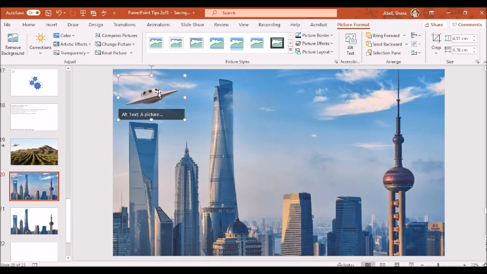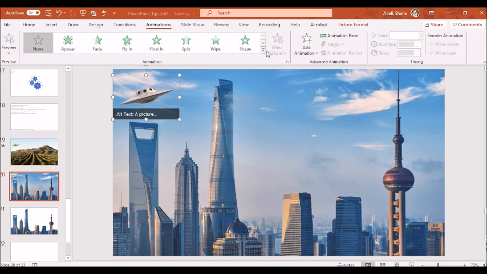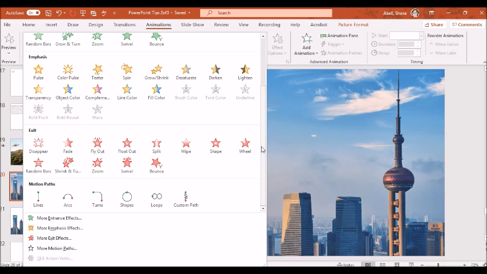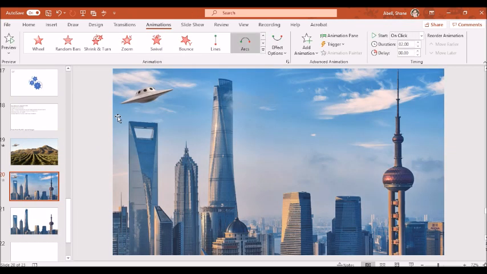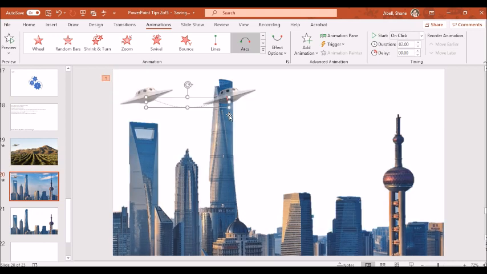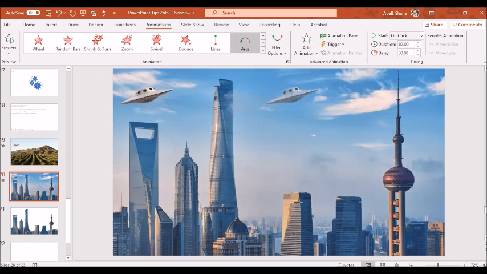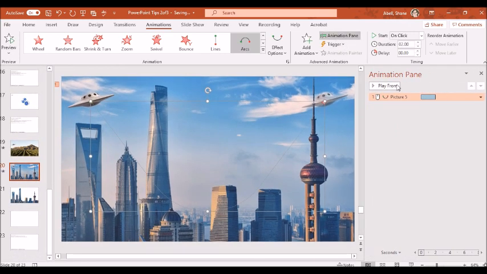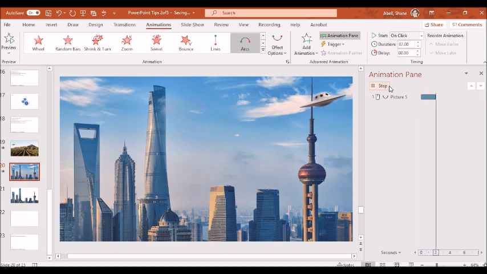So what we need to do is first set the scene, or the pathway for that animation to follow. If we go back up into our Animations, we're going to go all the way down to the bottom. Now we've got a few options here. We can do an arc, we can do some turns, a loop, we can do a custom path. The one I used before was an arc. So let's see how that looks. You can see there that's just a tiny little arc. What we might do is make that a much bigger one, so it goes something like so. You can see the pathway that it's going to follow. Now if I was to play that animation, it just goes over the outside of the buildings.